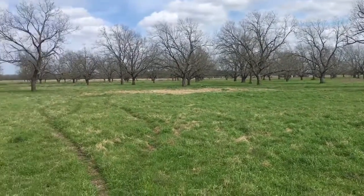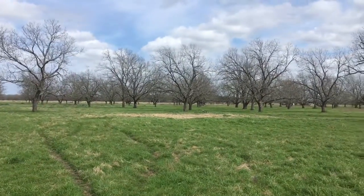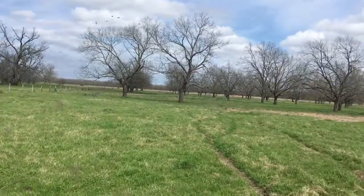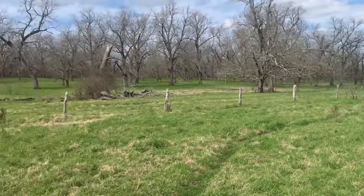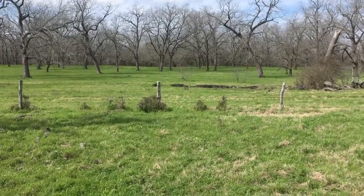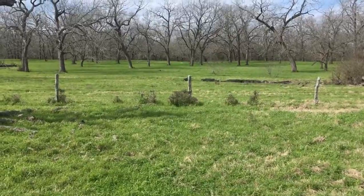This video is going to be called Why I Love My Murphy Metal Art Camera Mount. Pat Murphy is up in Texas — down in Texas rather — up in the Dallas area. I don't know if you guys can tell, but there's a bunch of deer running across right there.